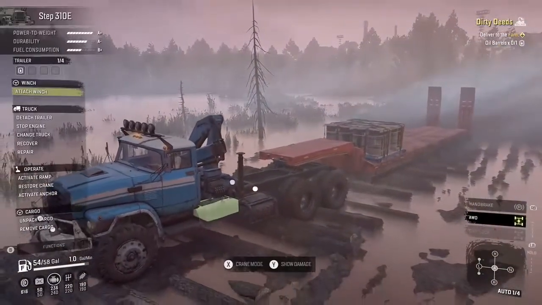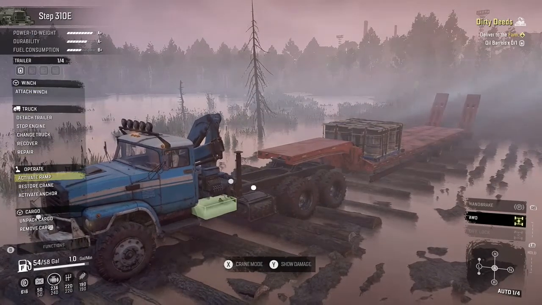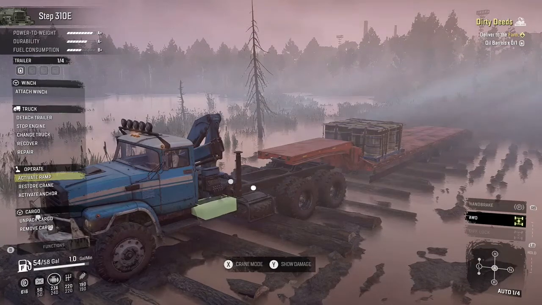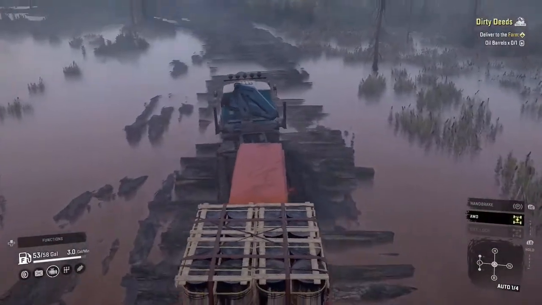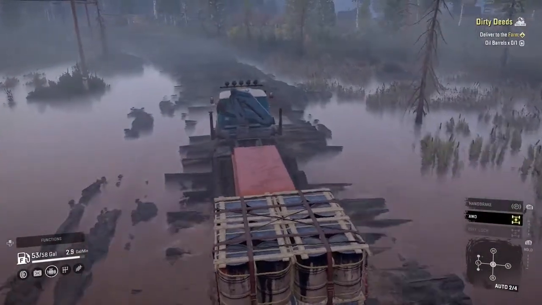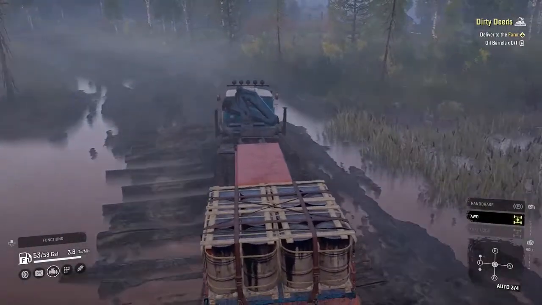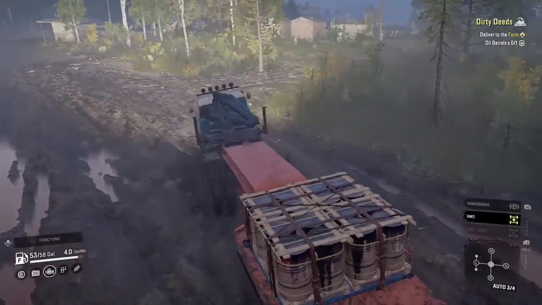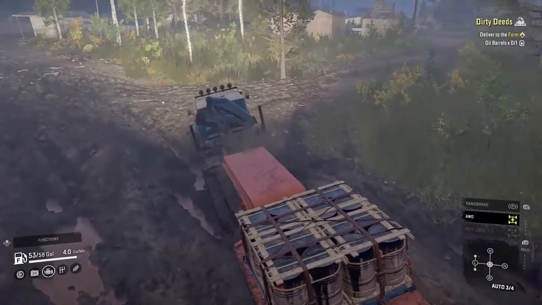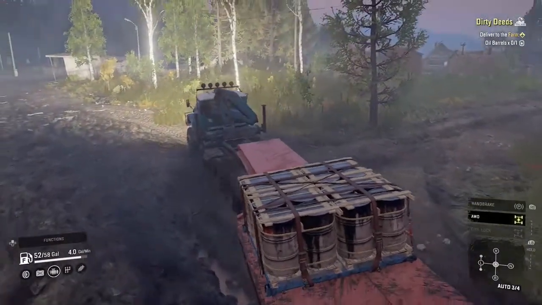And this trailer, you could actually, if you wanted to, pull a vehicle up on it. But right now the game is not set up to where you can tie a vehicle down. So you pull one on there, you hit a few bumps and it falls off. Working headlights, working horns, and like I said, the vehicles are very customizable.